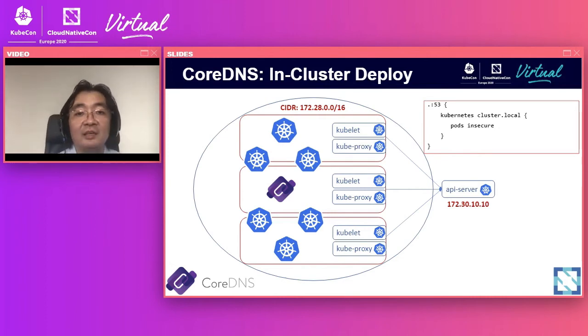This is a standard in-cluster deployment, and that's the standard deployment model you're going to use when you have a Kubernetes cluster in place. In an in-cluster deployment, CoreDNS will be deployed by itself as a service, just like any other service. The only difference is that our other services will depend on CoreDNS to resolve the rest of the services. So there are some dependencies, but CoreDNS itself is deployed inside your Kubernetes worker node.